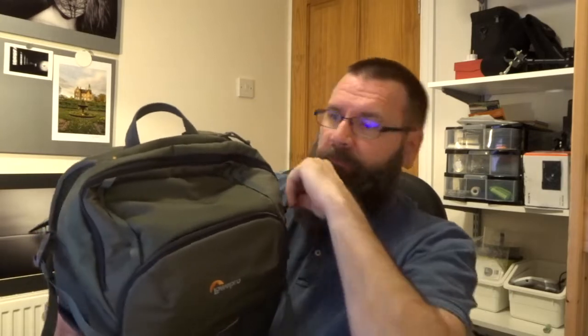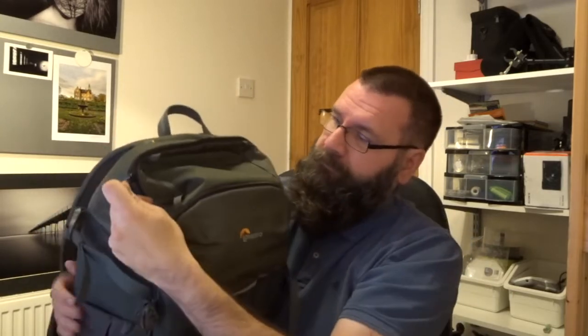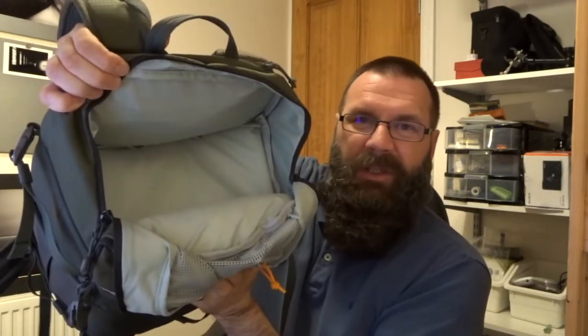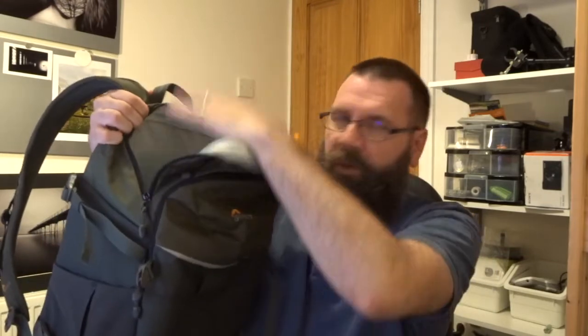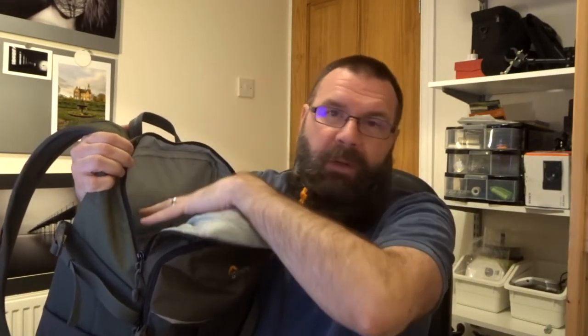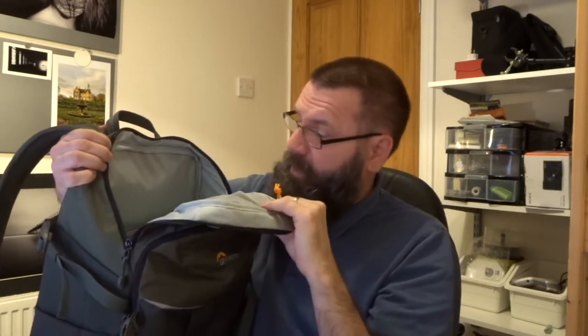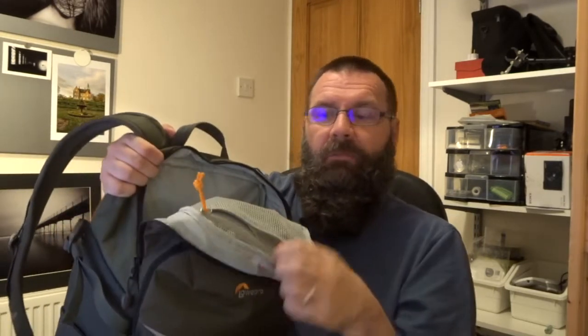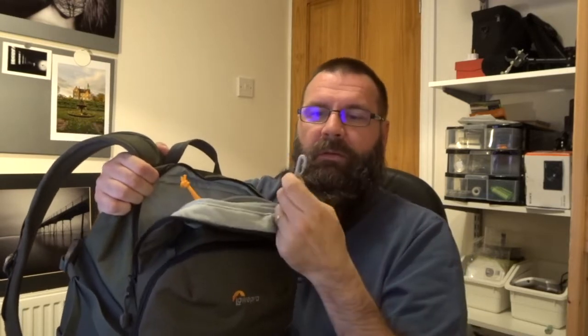Another pocket at the front, or at the top, is quite a spacious pocket. You could put in your lunch, a drink, whatever you wanted in this. Spare lens, you probably could get a 70-200 at the top of here. And then again there's another mesh pocket at the top with a standard key clip to attach your keys to.